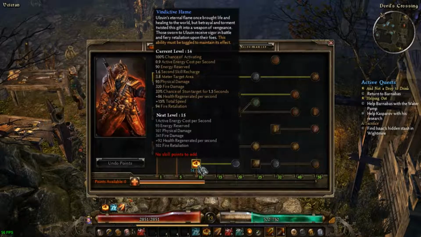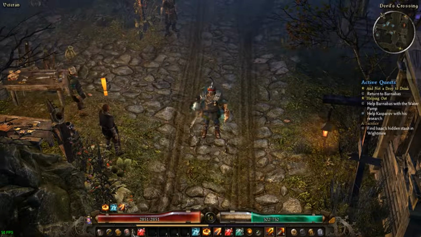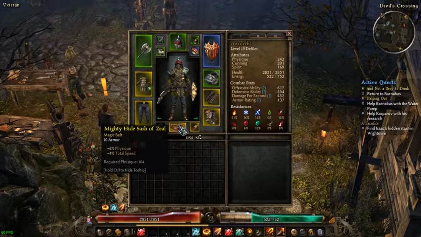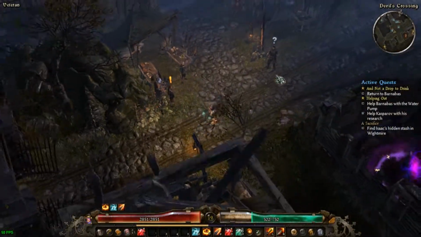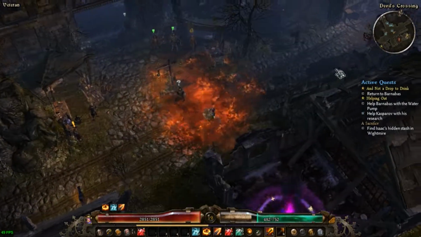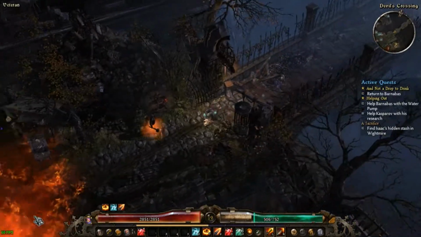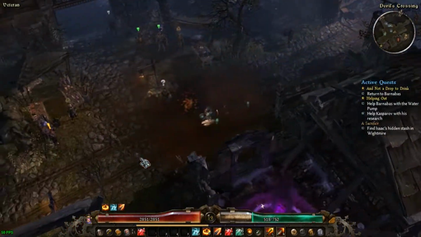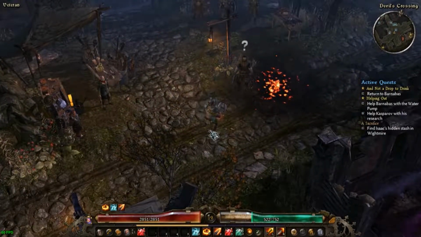But for right now, getting some extra points into Vindictus Flame is going to increase my speed. And I also found my belt, which also increases my total speed. So as you can see, I'm moving rather quickly compared to what we would have been in the past. So yeah, that just kind of helps.